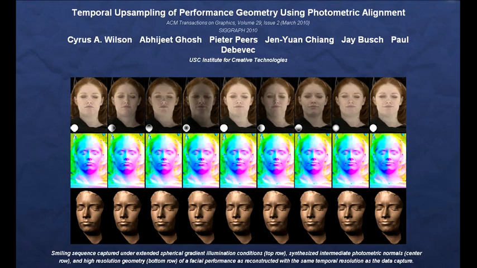But unfortunately, the lighting is changing, so it's hard to do optical flow from these different image sets here. So what we realized is that if we put special lighting conditions into the sequence such that some lighting conditions add up to other lighting conditions, for example, the right gradient plus the left gradient equals the full-on condition, we have some constraints on optical flow so that this image flowed to that image plus that image flowed to this image should equal that image. And then we can have some photo constraints on that.